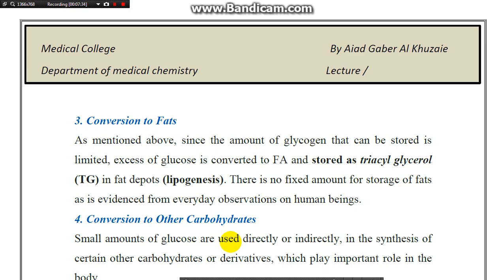اكو دايجرام قلنا أنه في حال الاكسس level of glucose part from the glucose in the liver is converted to glycerol 3-phosphate موجود بالدايجرام, and converted to free fatty acid, and combine the free fatty acid with glycerol to give TG. And the TG is transported from liver to adipose tissue by the very low density lipoprotein.